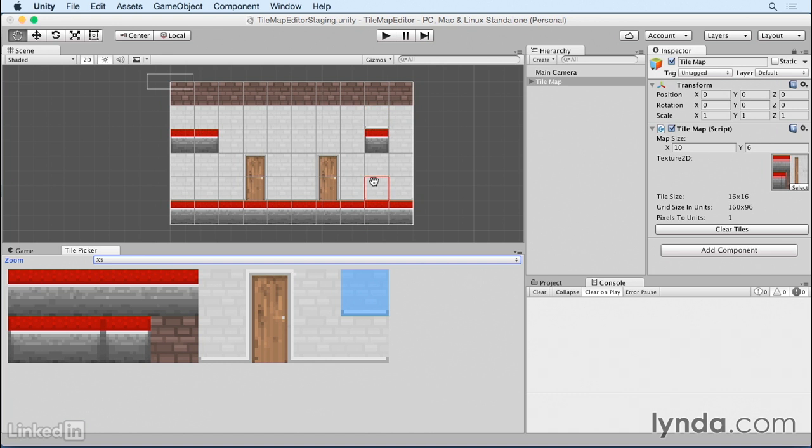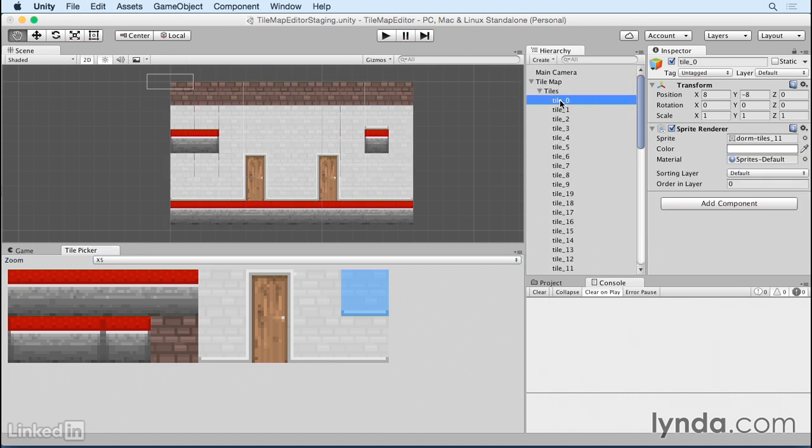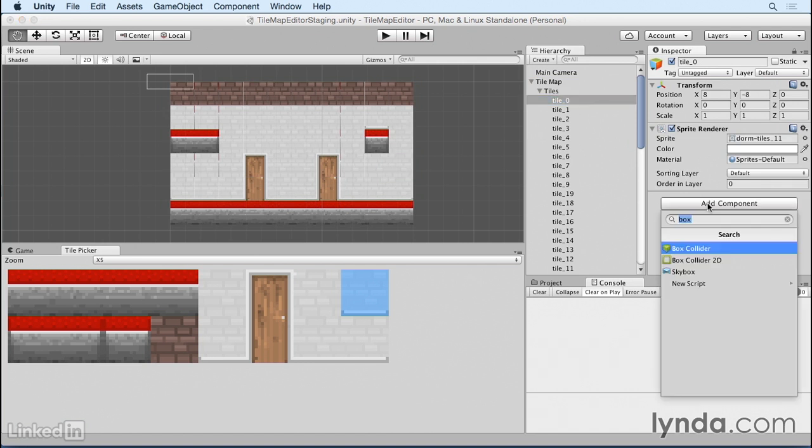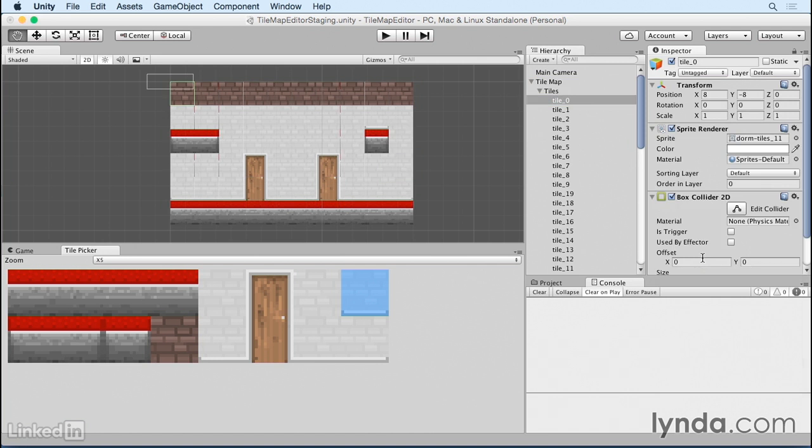The other thing to note is that while our tile map editor is done for this course, the things that we didn't get time to do are adding collisions and other attributes to each of our tiles. If you go into the tile map editor and select the tiles, you can choose a single tile, like the first one here, and add a box collider to it. Remember, each of the tiles are simply game objects, so you can extend this tile map editor to add other attributes or components or behaviors to each tile as you paint them down. All you need to do is build the UI inside of the tile picker to help you make it happen.